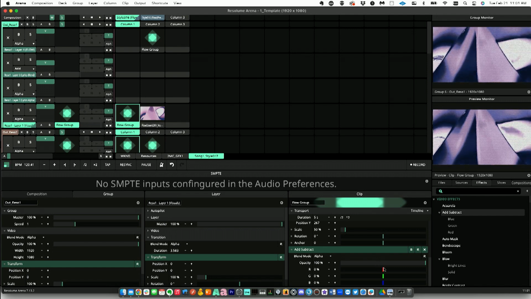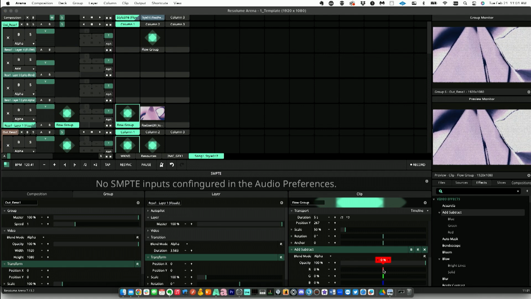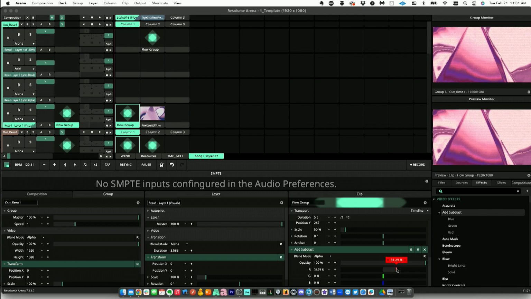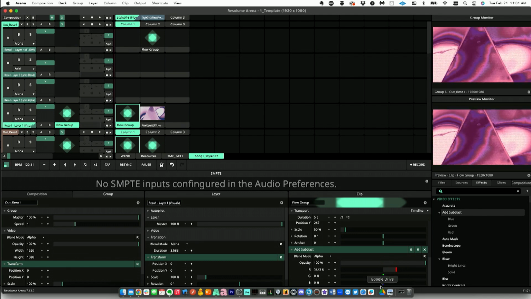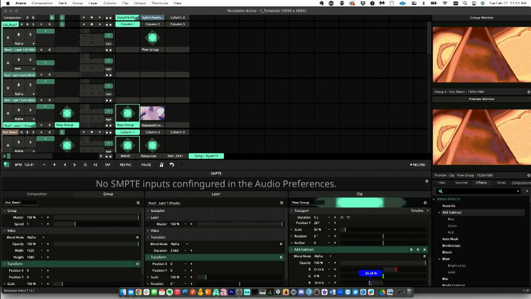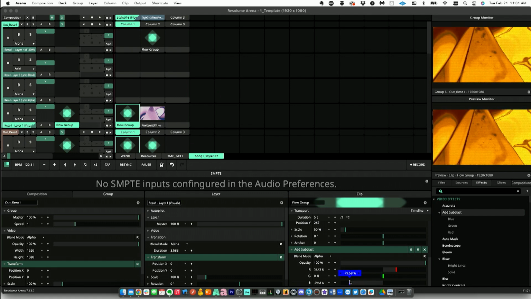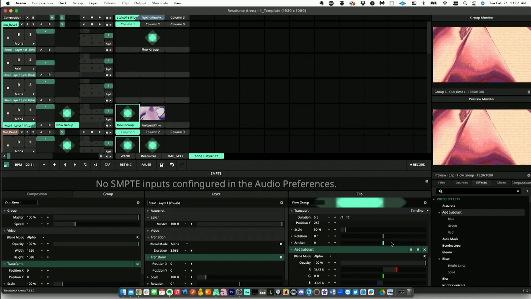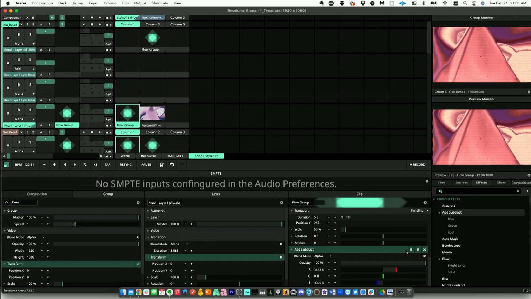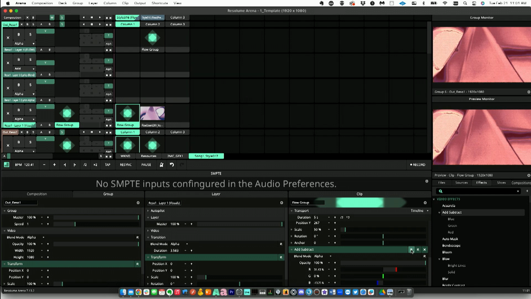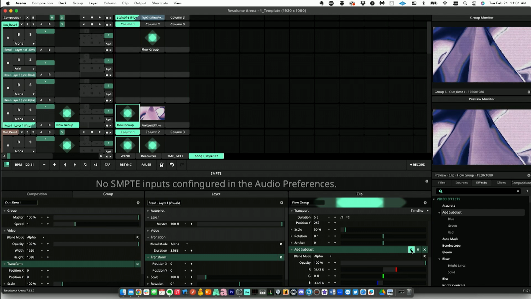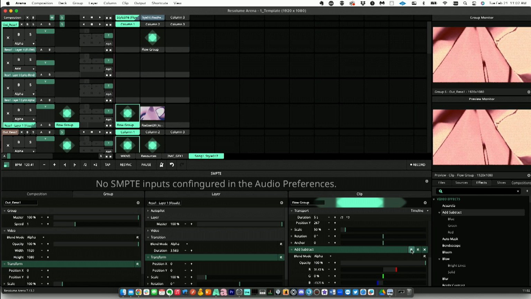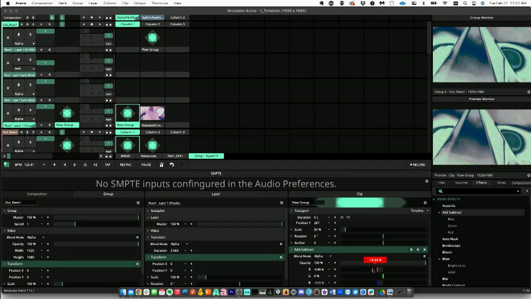So let's say I want to make this more of an orange than a purple. So let's add some red. And now we've got more of an orange look. It's like, okay, well, I don't love that. Let me make it really orange, which looks terrible, but for the sake of the illustration. And then what you can do is, if you want to quickly A-B what you just did, if you press this B, that blacks it out. It takes the transport off, and then I can add it back. Like, okay, let me move a little more. Or no, I want to go a little less. Let's go green.